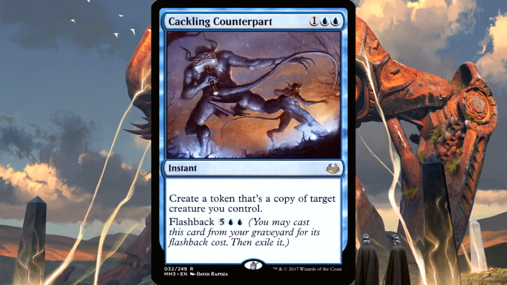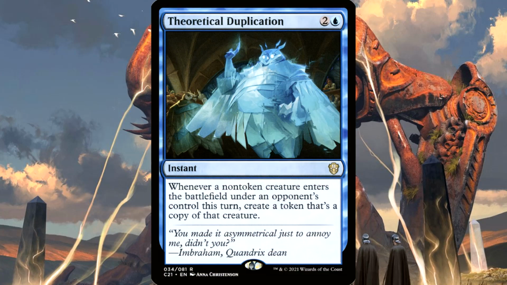Cackling Counterpart is the first of our clone token producers and only hits a creature we control, so worst case scenario is that we hit a spawn token, but hopefully due to the massive token copy makers we can hit something more impactful with this. Theoretical Duplication can cost as little as 1 blue mana, and we can react to our opponent's creature by creating a token for ourselves or reaping the rewards of whatever ETB or static effect it has. It's 2 and a blue for an instant.